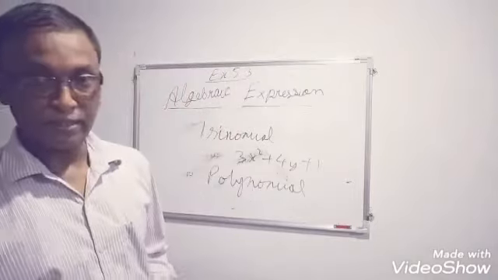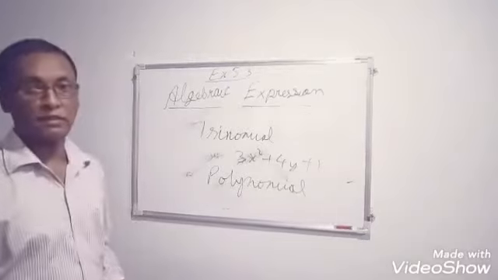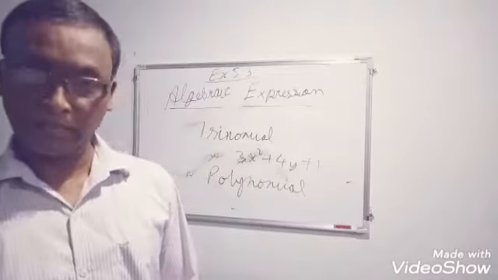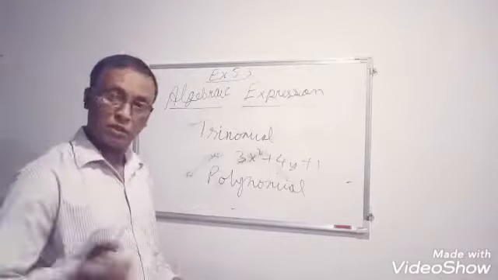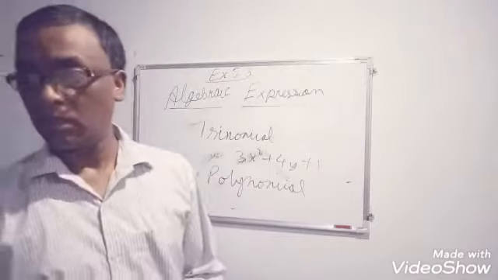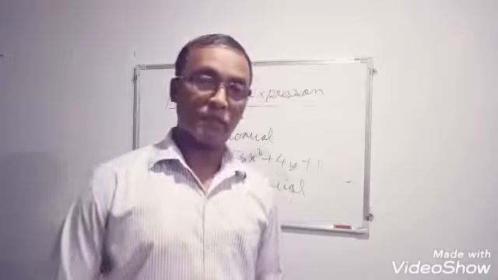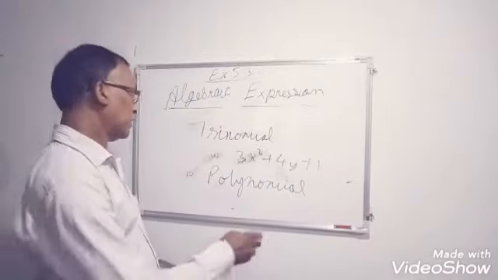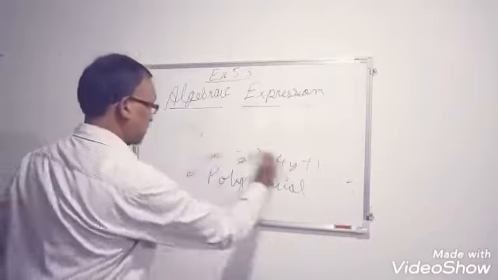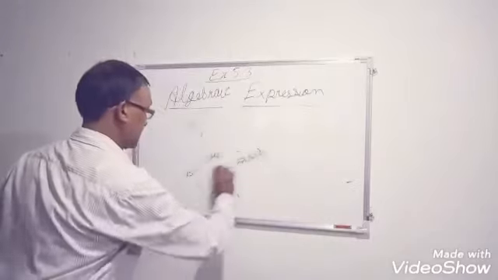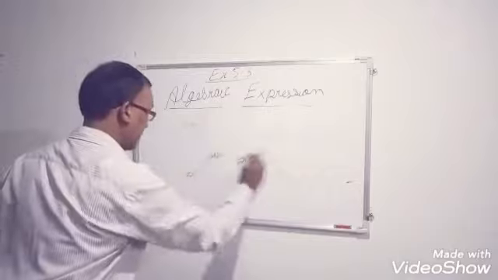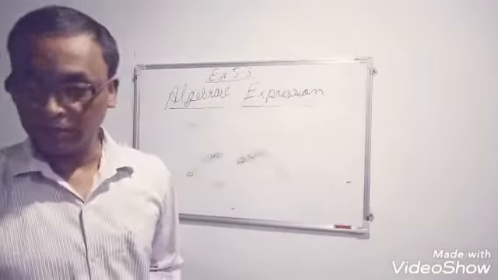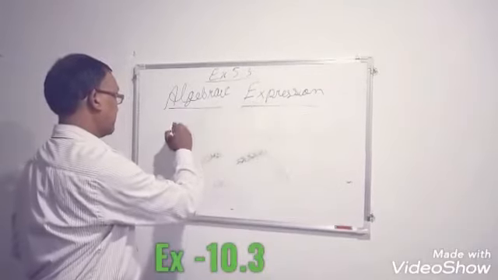So now it is clear, I think. First I have explained regarding degree of an algebraic expression. Then secondly, we are discussing the names of the terms, whether it is a monomial, binomial, trinomial, polynomial, depending on the number of terms present in an algebraic expression. So now I will start with the exercise. If you see exercise 5.3, question number 1.